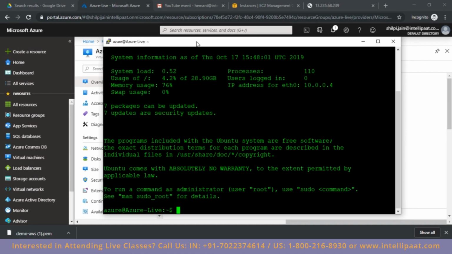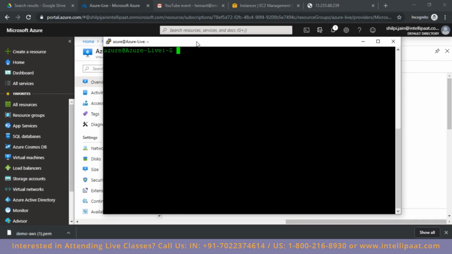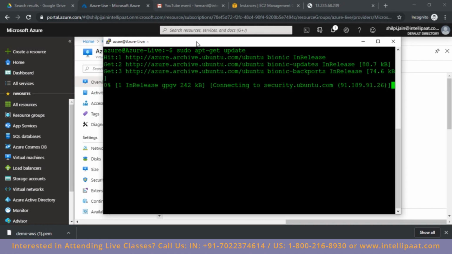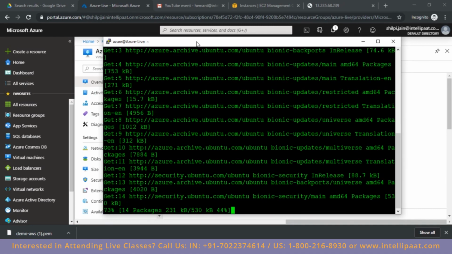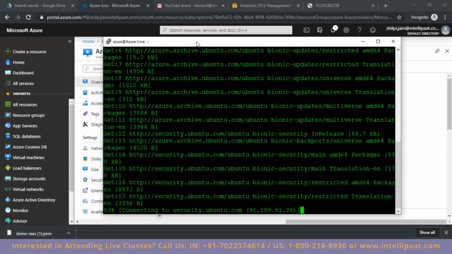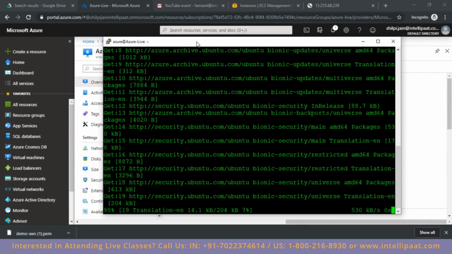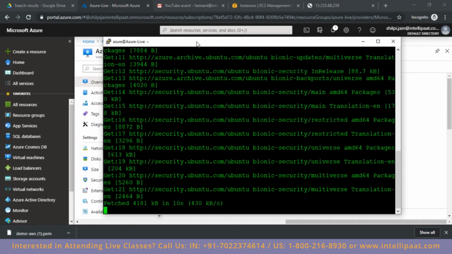And now if everything goes well, I would be connected to my machine, and I am, right? So now I'm connected to my machine, and again I can do anything with it. So I can just update this machine again, right? So this operating system is now getting updated. And once the operating system is updated, I can go ahead and install the same software that I did earlier, which was Apache 2, and see if I can see a website just like the way we saw on AWS.